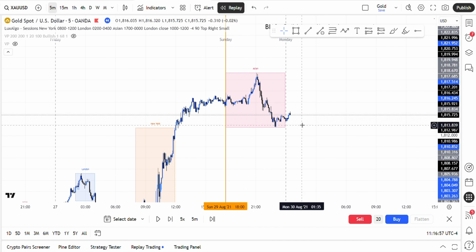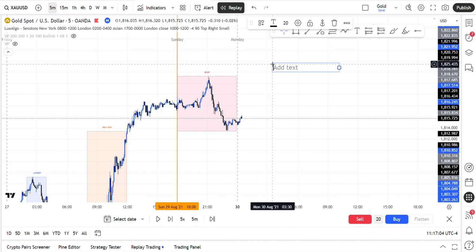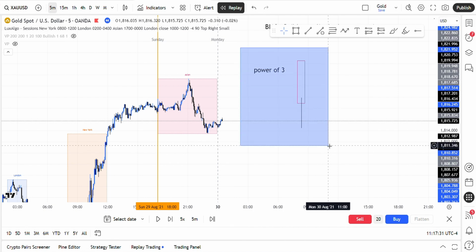Okay. This is midnight 12 o'clock, New York open. This concept is called the power of three. If you're an ICT student, you already know this. What is the power of three? Basically, a candle is forming right here. It will first go lower to grab some liquidity, that is also called manipulation, and then we'll close higher, and there will be a wick like this. If this is the starting point of the candle, we want to buy below and sell high. That is basically the power of three.